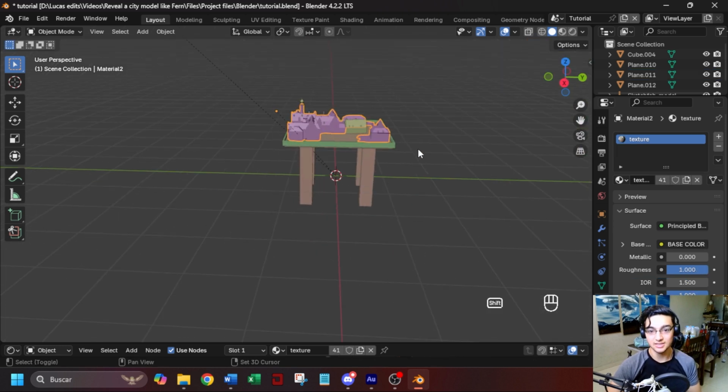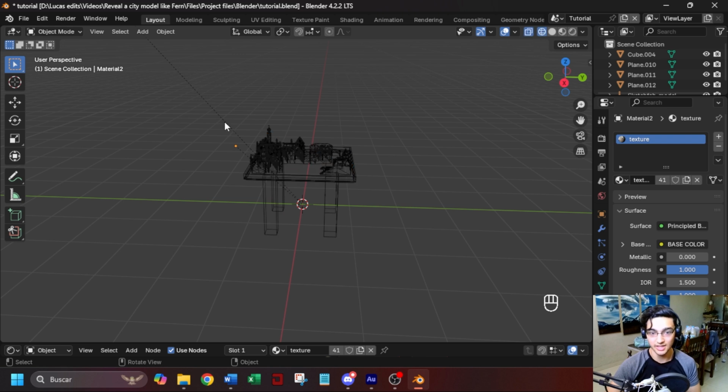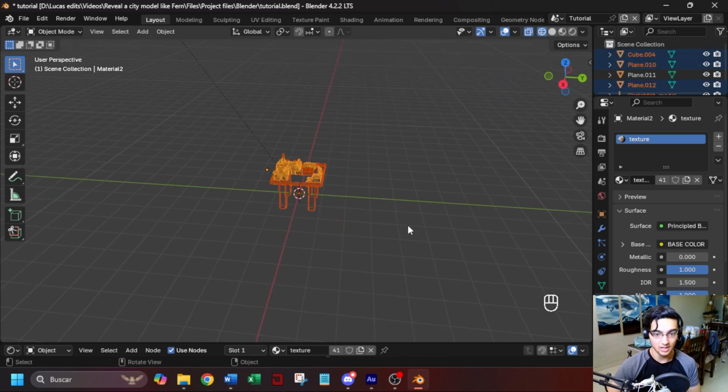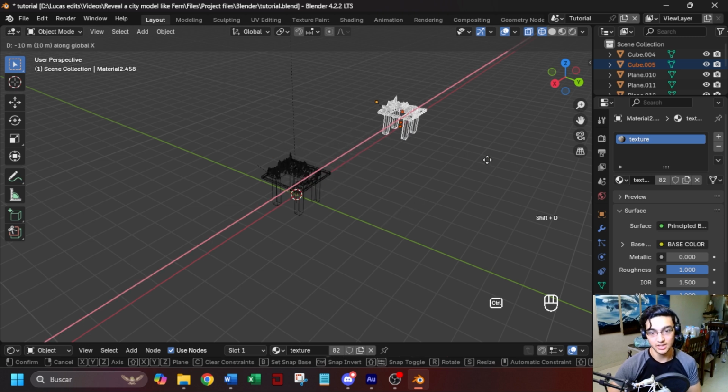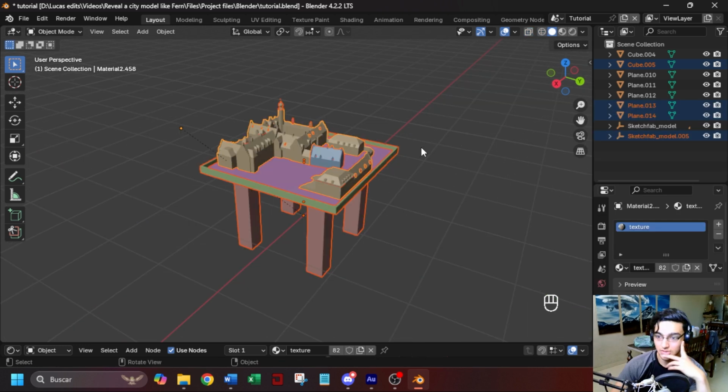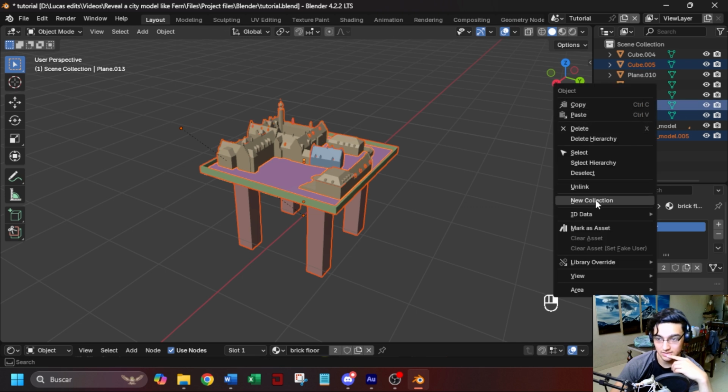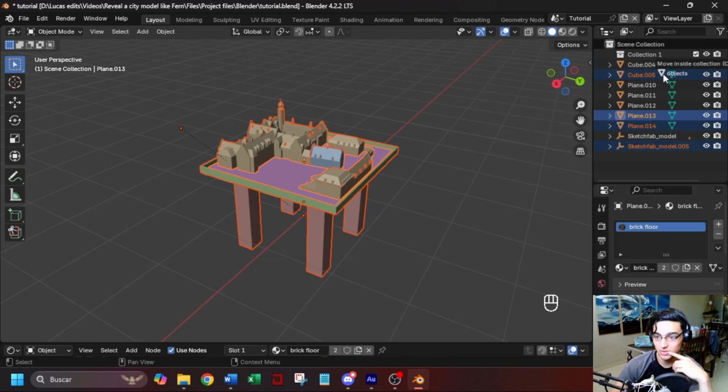You want to select everything, so go to the X-ray view and just select everything. And now you want to make a copy, so press Shift D, X, Control, and you want to move it there. So now with all of this selected, you have to press right click and new collection, and you want to move all of this to the new collection like this.